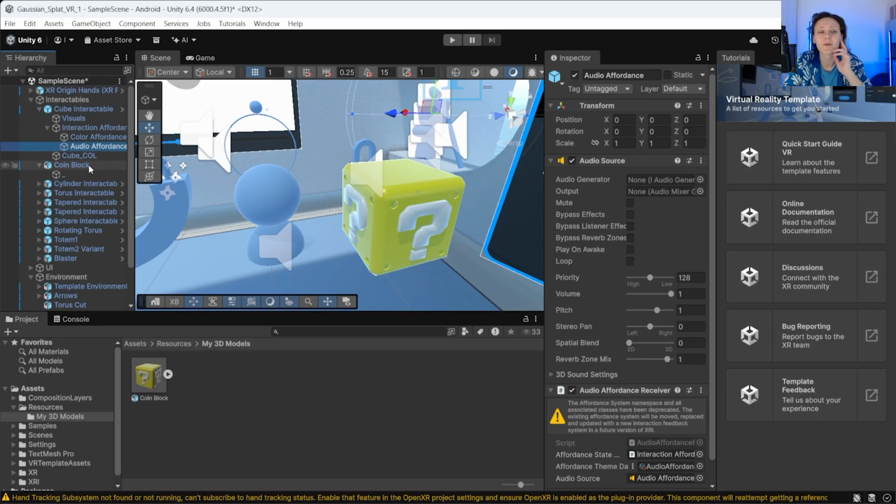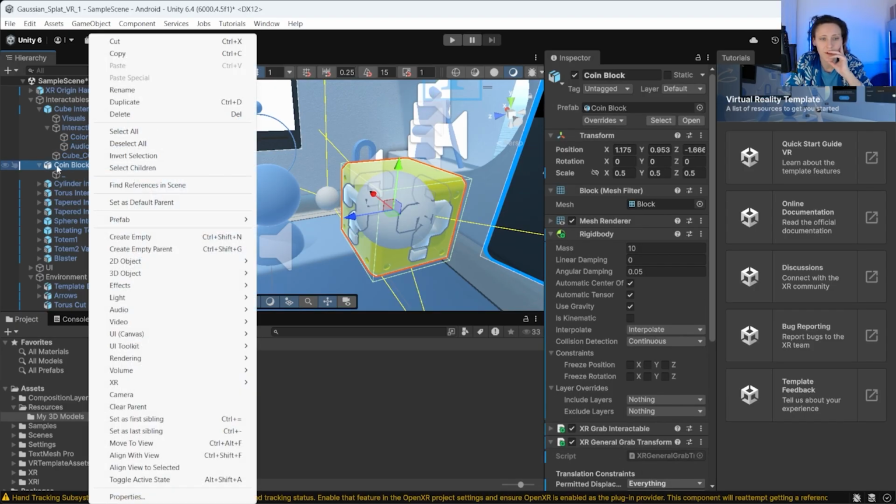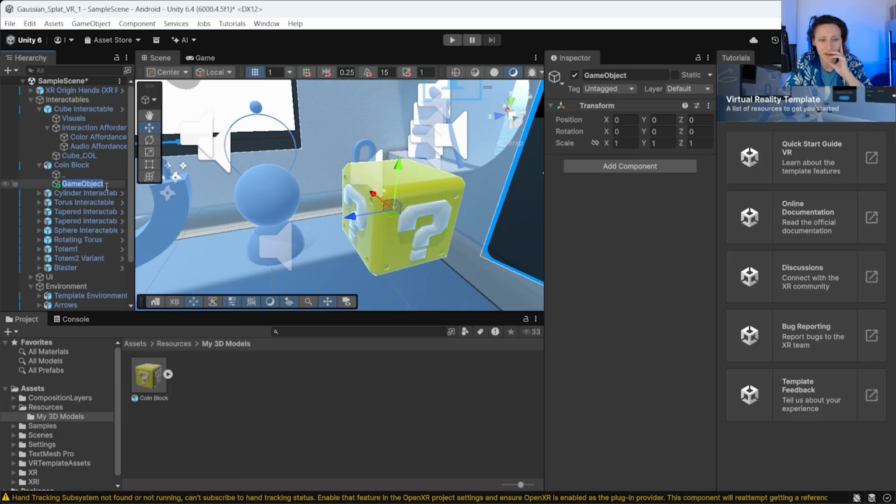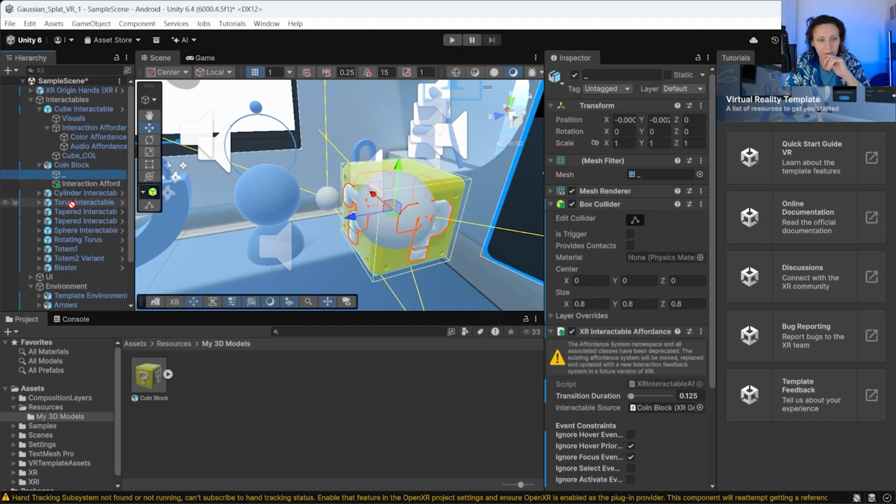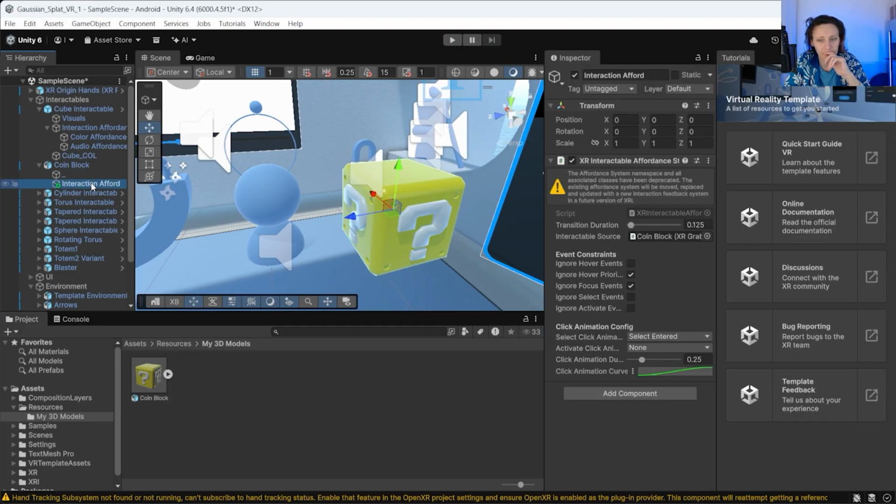So probably we want to separate these 2 objects. So create empty. We are going to create a game object inside. So interaction afford. Let's got it. And we are going to add it here.